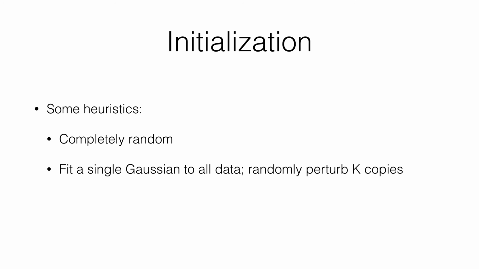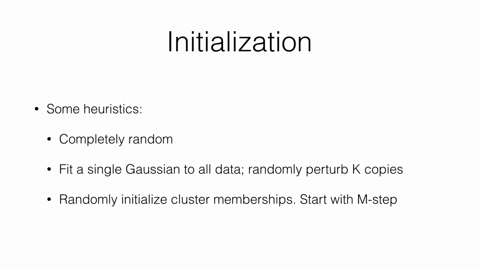You'll have properly accounted for skew in the data. So if one dimension is very wide and the other is very narrow, then fitting a single Gaussian will capture that. And then you randomly perturb k copies of them so that each of them is slightly different from the other. Another idea is to randomly initialize cluster memberships and then just start with an M step instead of starting with an E step. So what you do is you randomly assign cluster memberships and then you fit Gaussians to all those cluster memberships, which will roughly give you the same effect as the second point of fitting a single Gaussian to all data, but is, I think, perhaps a more principled way to randomly perturb. Right now you're perturbing by subsampling the data. But these are just heuristics. There are few guarantees here. We're working with non-convex optimization, so there's not that much you can guarantee about what happens. But these work pretty well in practice, and there are lots of other strategies too.